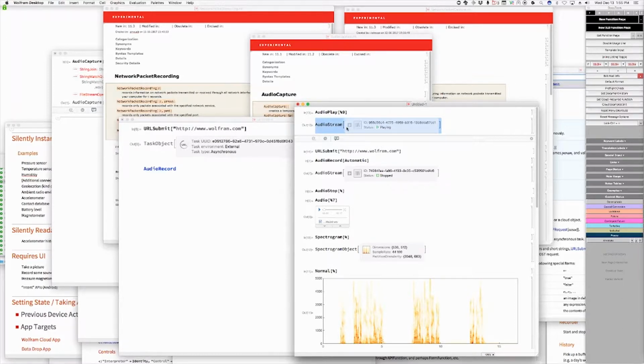So the difference here is this is initiating something. I think that's correct, Stephen. Yeah. But we could potentially unify these things. Ultimately, you're just going to say audio of this to actually get the audio. Is that correct? For the audio record, yes.